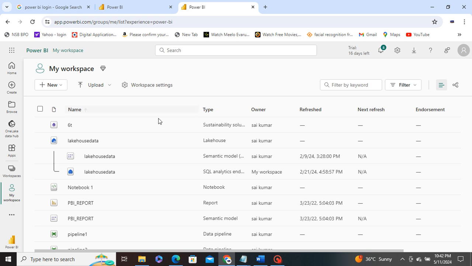Power BI Premium also enables organizations to distribute content to users who do not have Power BI Pro licenses through Power BI apps.